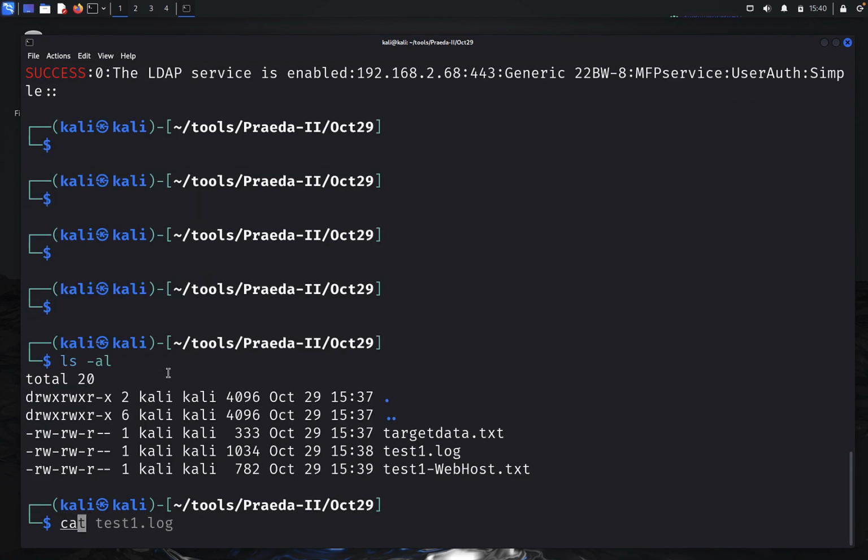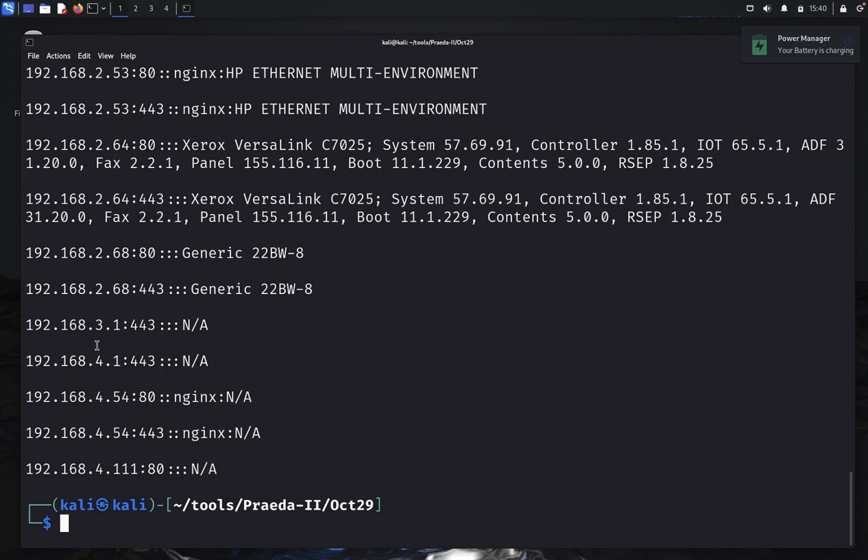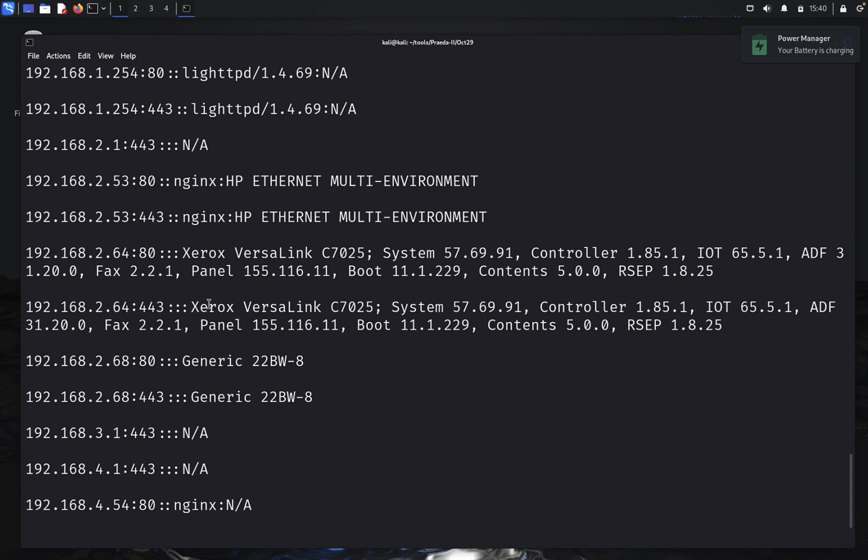that we can actually find that data under test1.webhost, because this records all of that critical data: title page, header information, server data on the device, and also SNMP, Simple Network Management Protocol, fingerprinting of the device, which we're actually going to use. So we cat that out, we see that we have a couple Xeroxes in here.